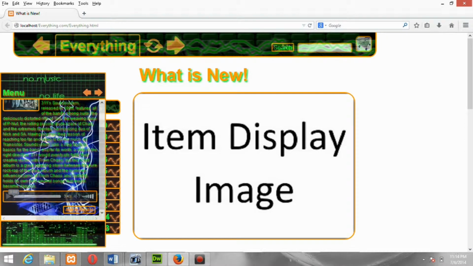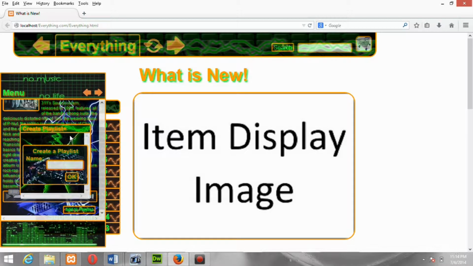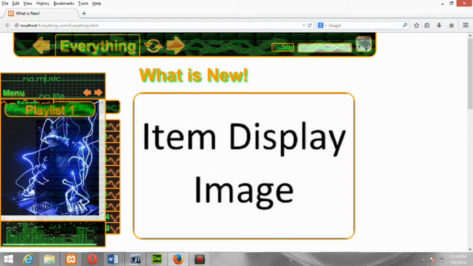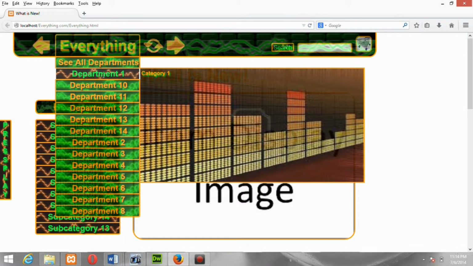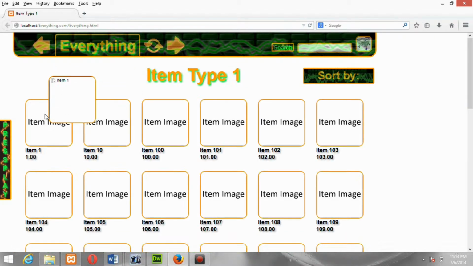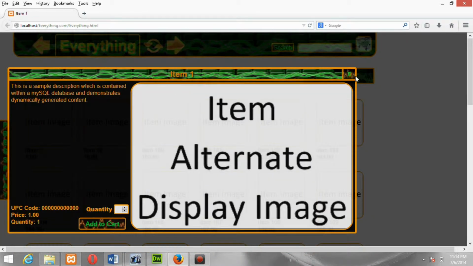The user is able to create playlists by sorting through genres, artists, albums, and then selecting any of the songs from those albums. As the user browses the catalog, the application prevents playback interruption of the music by handling all of the HTTP requests asynchronously. The crux to this method is that the browser never accumulates history.